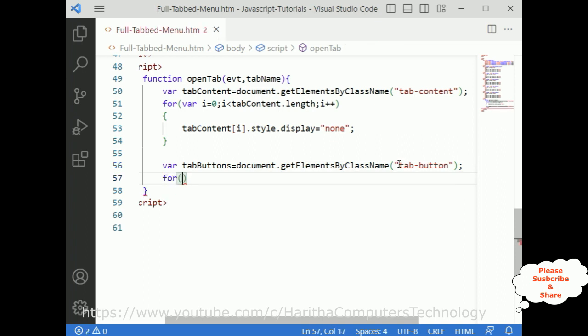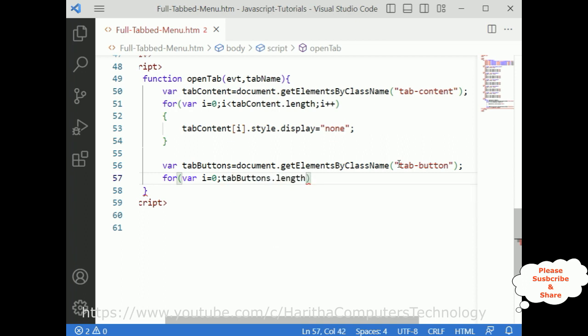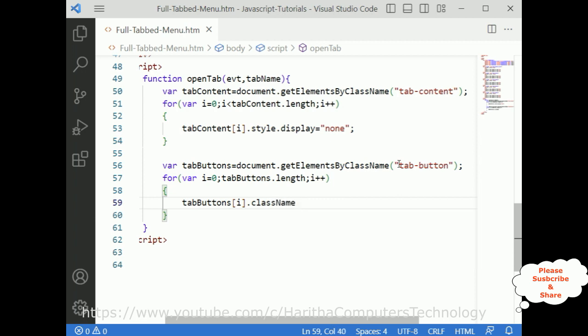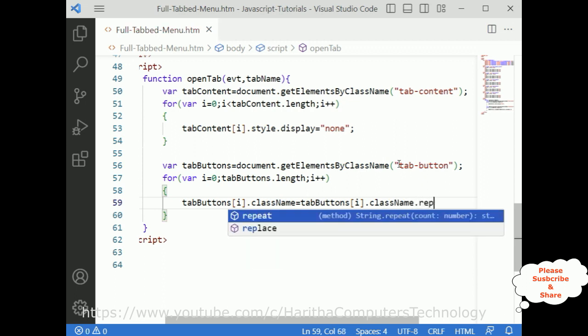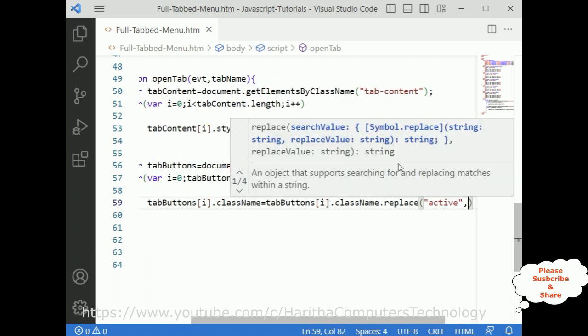For variable i equals 0, tabButtons.length we require, i plus plus. tabButtons[i].className equals tabButtons[i].className.replace, replacing active with empty.